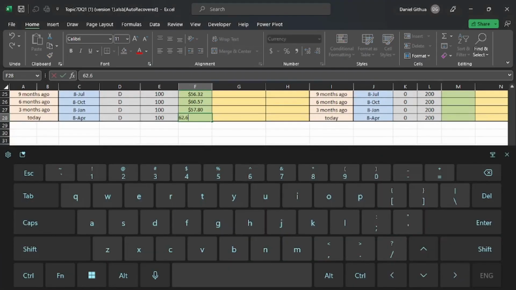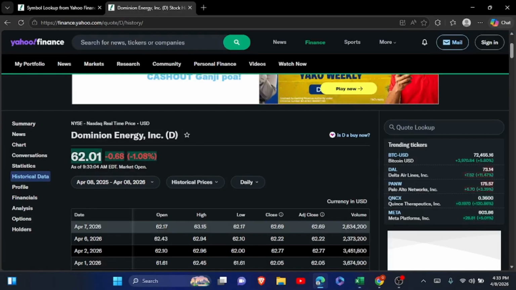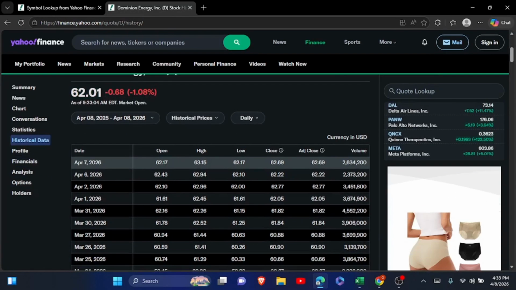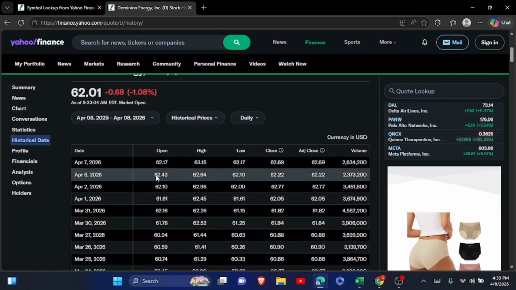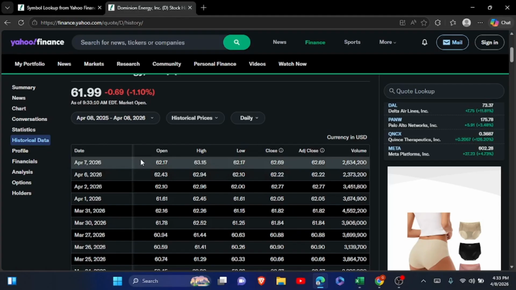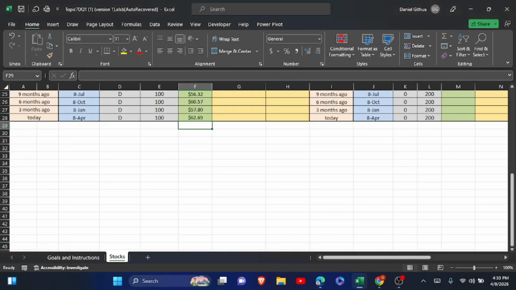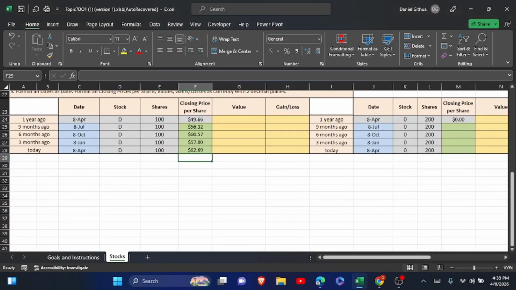Note, if you go into this one and you don't find the dates that you're looking for, maybe it was on a weekend or a holiday, we are going to use the next date that is close to it. For example, if I was going to look for the 8th and it's not there, I will use the 7th that is available as a closing, because that is approximately 3 months ago or 1 year ago. So that one is done, and now we are going to find the value.